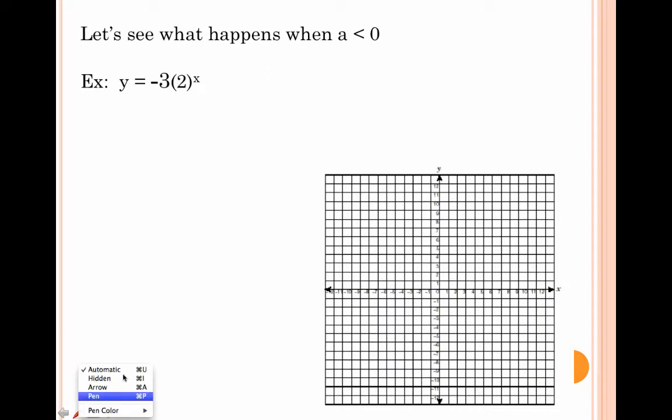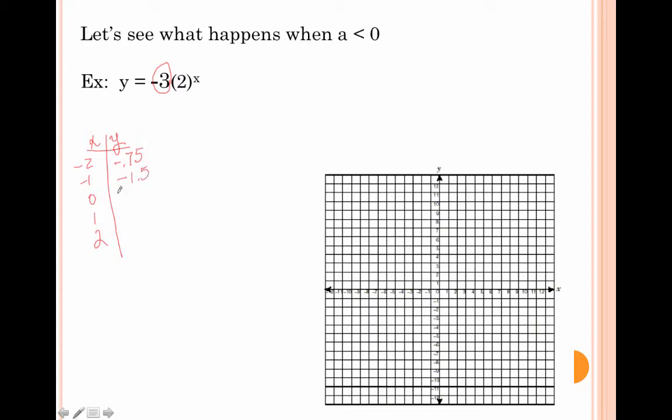So now I want to take a look at a situation where I've got an A that is less than 0. So here I've got a -3 for my A. So again, I'm going to set up my XY table, use your calculator again to come up with your values, and my table will look like this. Not surprisingly, these numbers are just the negative value that we just saw a minute ago, because we haven't changed anything except made our A negative instead of positive.